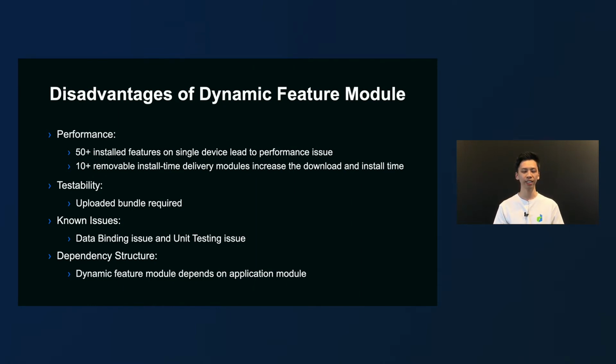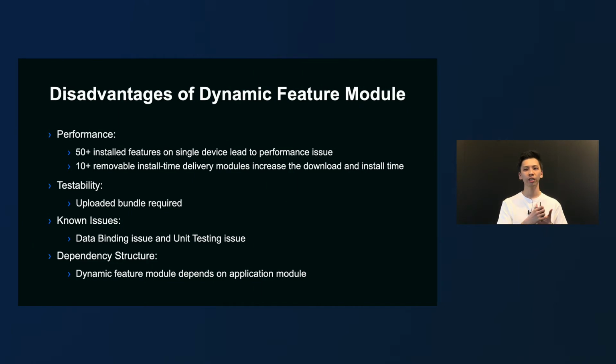So next is the testability. To test the on-demand delivery feature, it requires you to upload the app bundle to the Google Developer Console, and it takes a pretty long time. There are still many known issues, such as the data binding issue and unit testing issue. I will talk about some of the issues later in the best practice part.